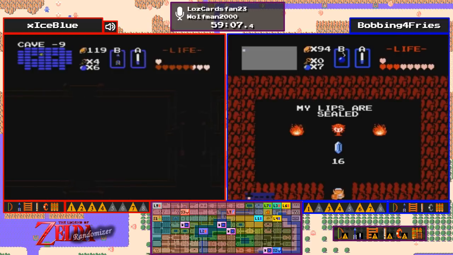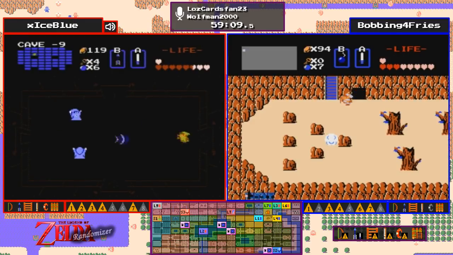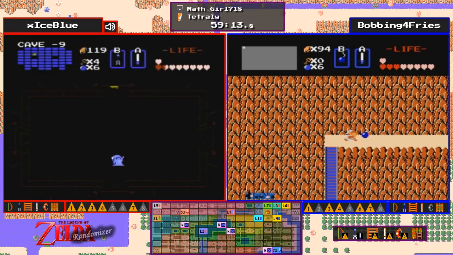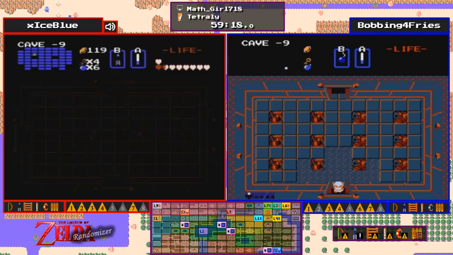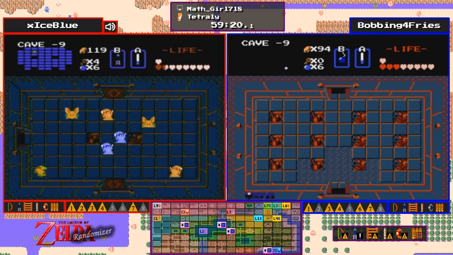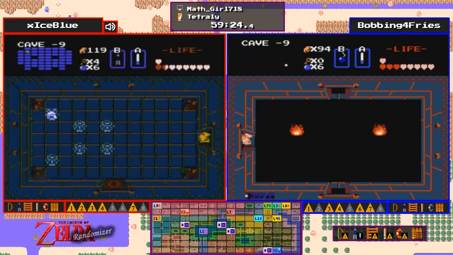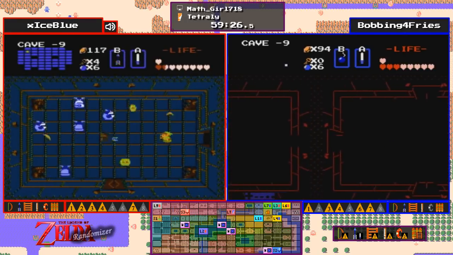Alright, there is a shutter door room that automatically opens, but that is not in the southwest region. That is in the northwest region, but he is getting very, very close now. Now Bobbing4Fries has found level 9, but it could very well be too little, too late. However, xIceBlue is down to his last heart and a half. If he takes a death here, this potentially could give Bobbing4Fries an opening here.